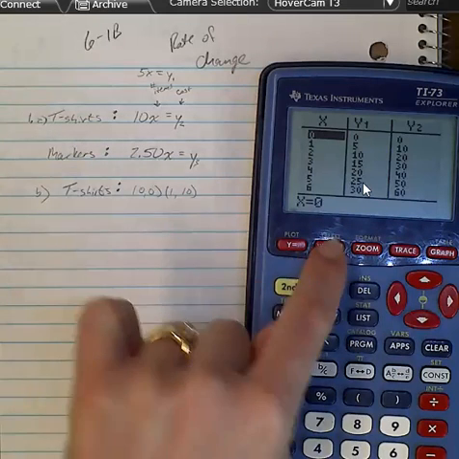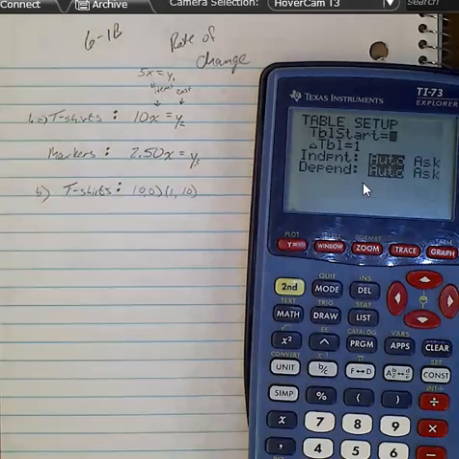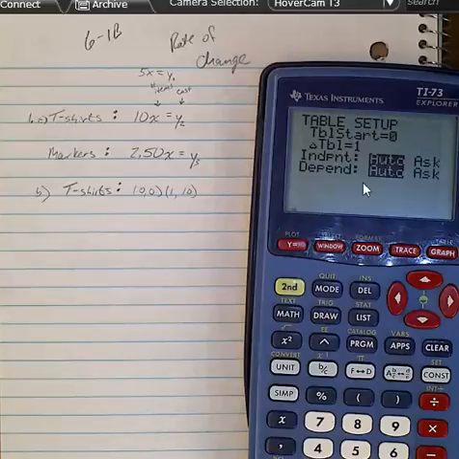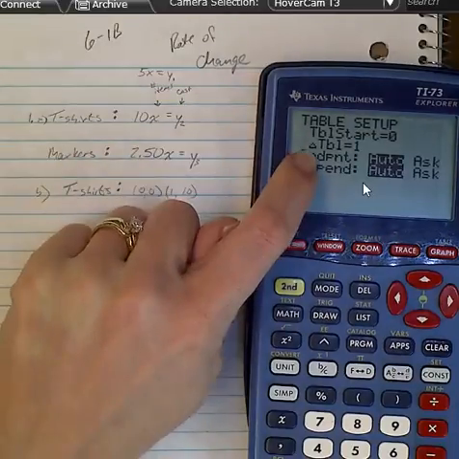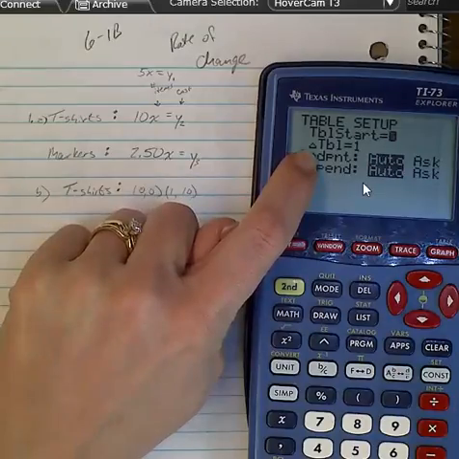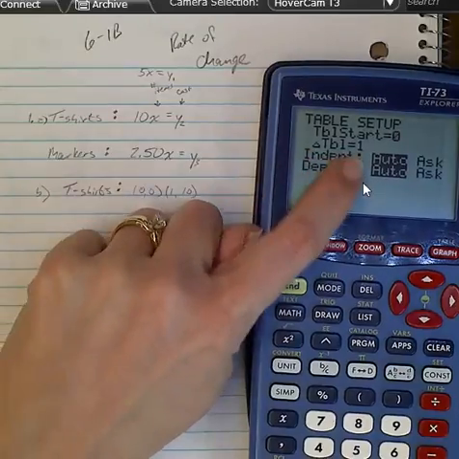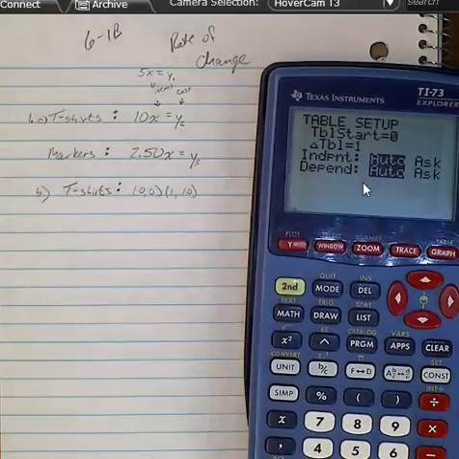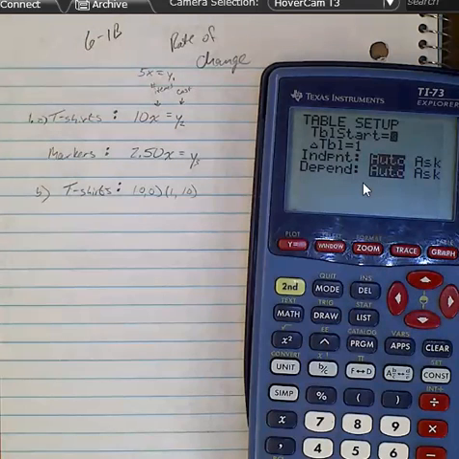So if it's in yellow, we have to press go second table set. Let's do that. Let's have everybody's table start at 0, because mine does. And we want that point 0, 0. This little triangle is the delta, just like the change in y. This is the change in the table, how much it changes by. Let's have our table change by 1. And then we're automatically going to have it fill it in for us.